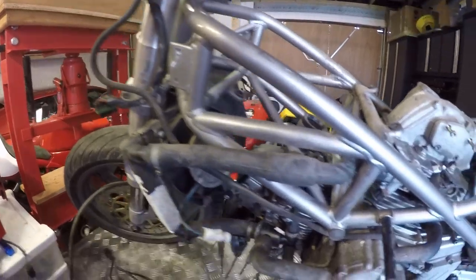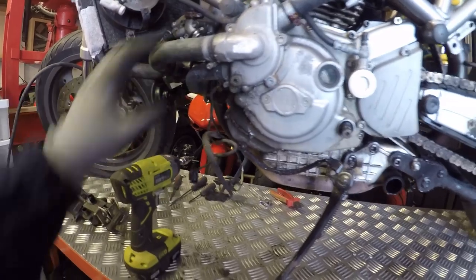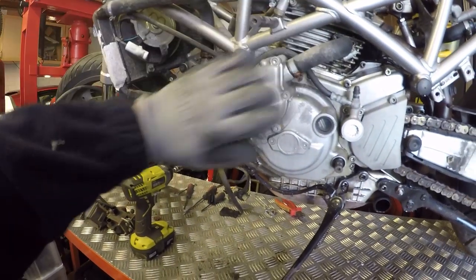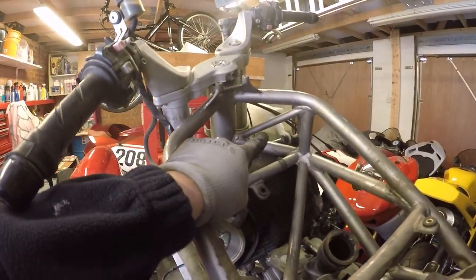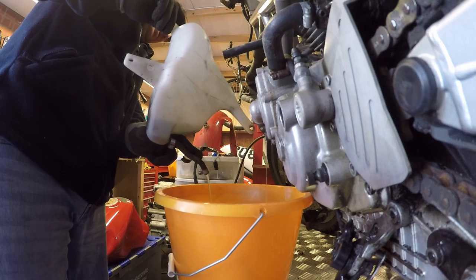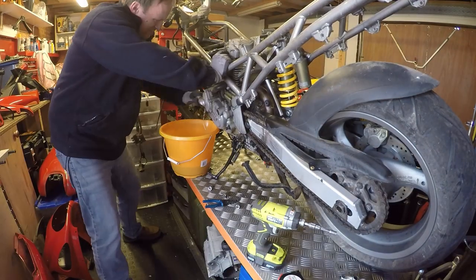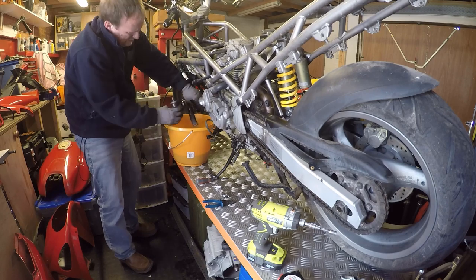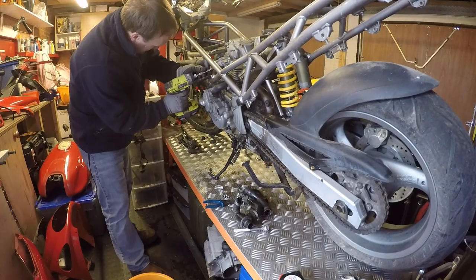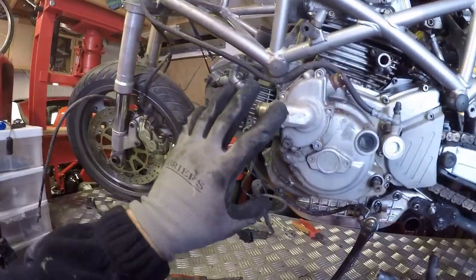When I remove the radiator I haven't drained the water out yet, so I'm going to take the drain plug off the side of the engine and empty out the coolant. It's handy because we're on the side stand so it's leaning this way and hopefully I can get the vast majority out. Then I'll take the radiator off along with all of the coolant hoses and empty out the expansion bottle as well. Radiator and all the water hoses are now off.